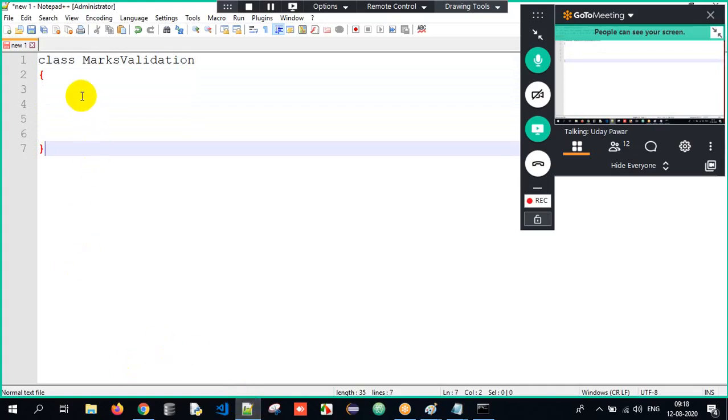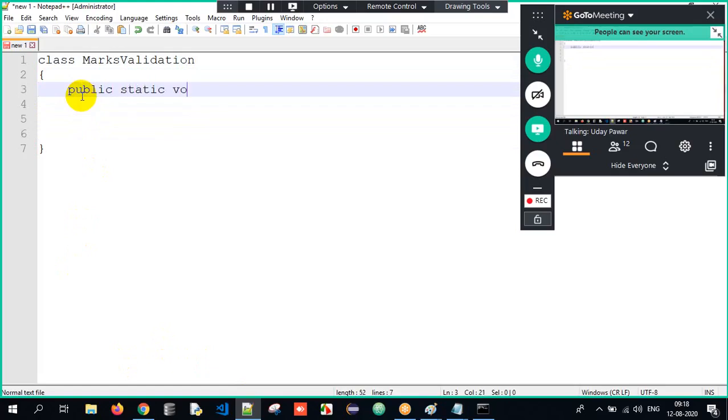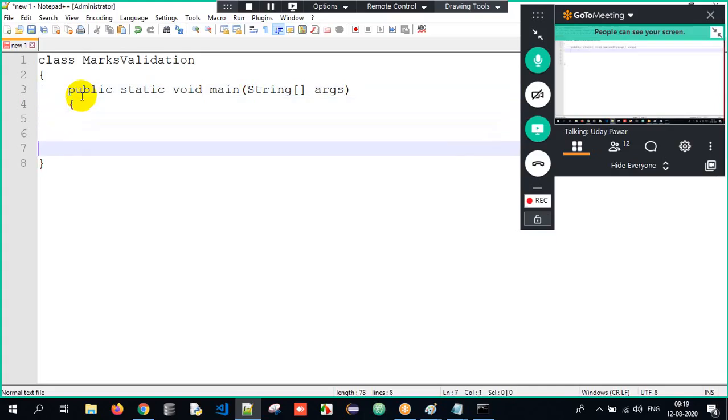And I'll have my main method, wherein the execution starts: public static void main within parentheses, String array of arguments, open curly braces and close curly braces. So we have a class called MarksValidation, and we have the main method wherein the execution starts.